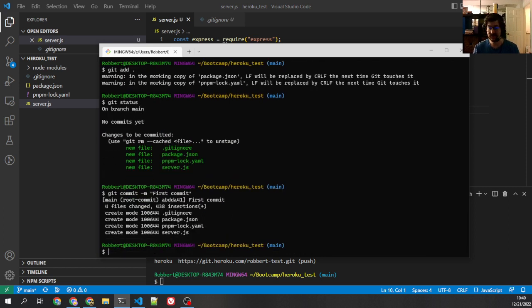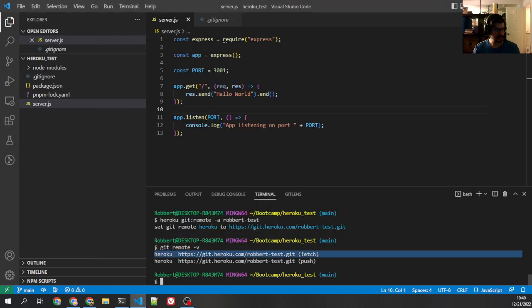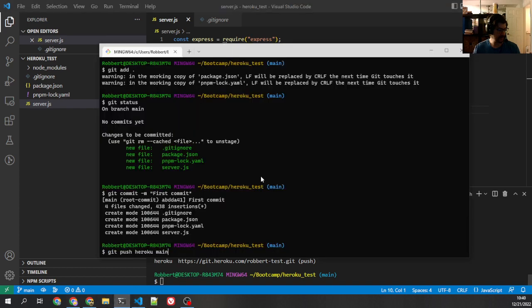Now, deploying to Heroku is as simple as pushing to that remote. Remember, normally we've said git push origin main, or git push -u origin main. Origin is the name of the remote. For this, we're actually going to say git push heroku main, because that is the name of the remote that we have here. If you've got multiple remotes, you'll see multiple entries here. You'll probably see origin. I don't have an origin on this one, so I don't see it. Okay, so let's run that.